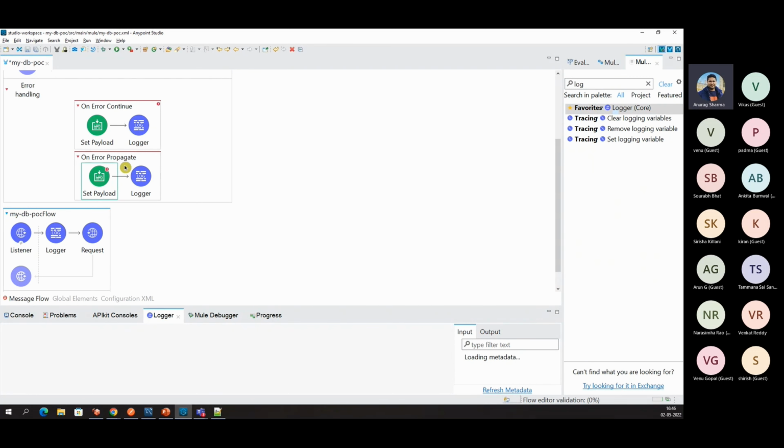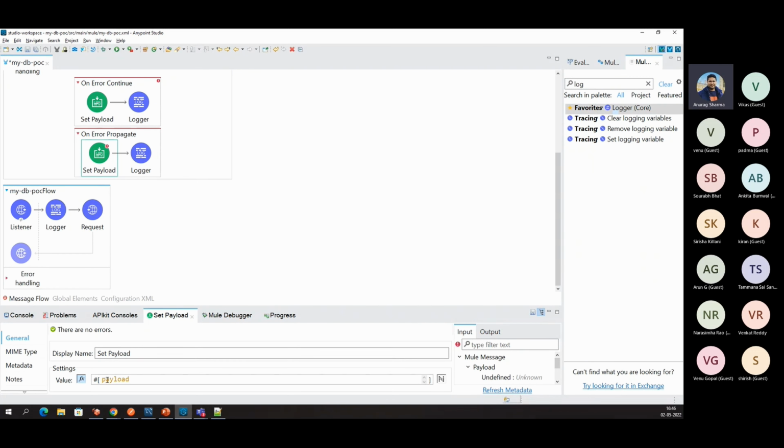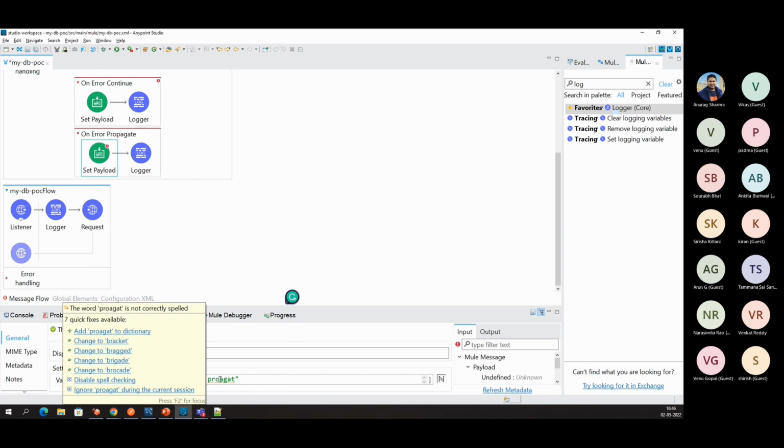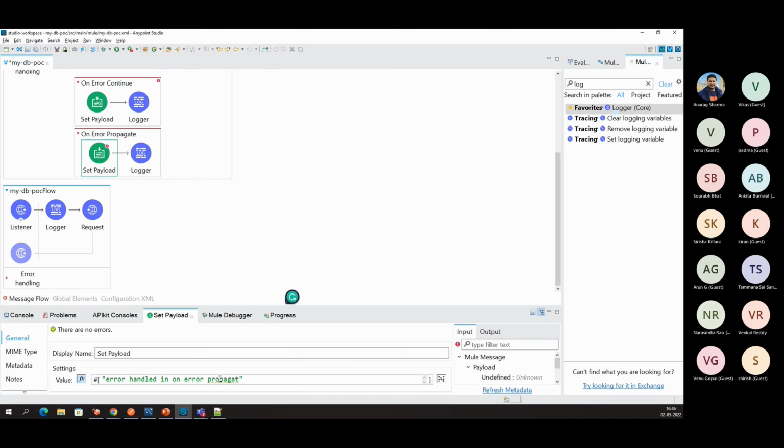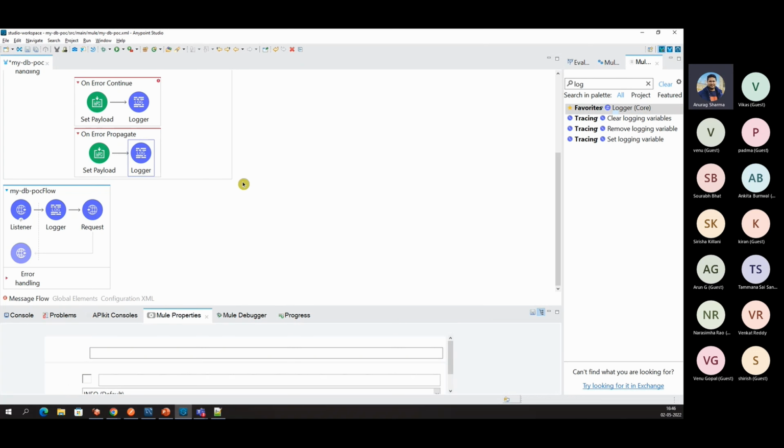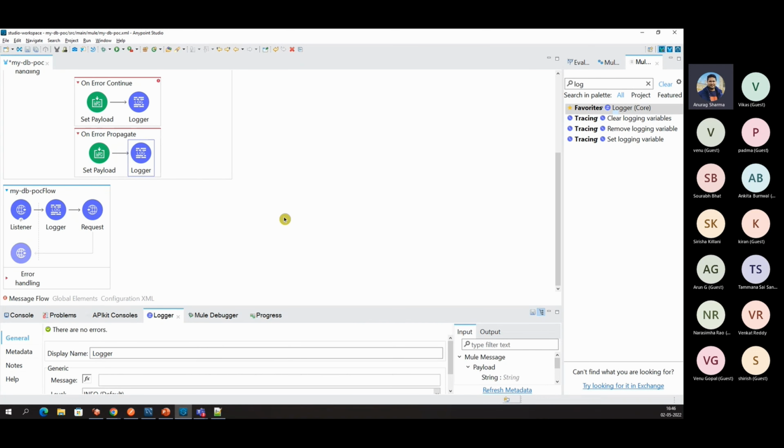In set payload I will just pass the same message, like error handled in on error propagate. And this is the logger, just to show you.